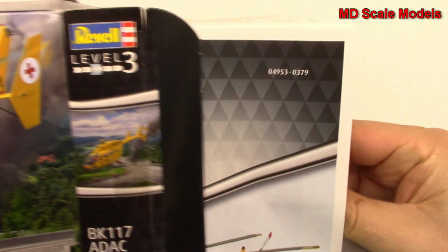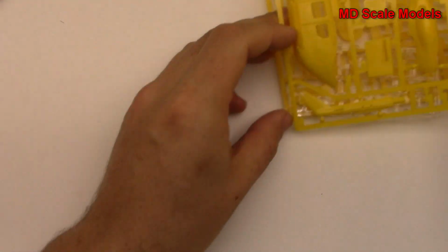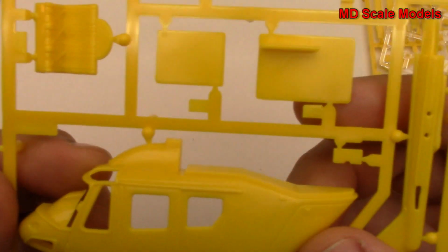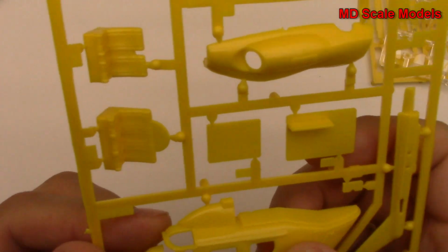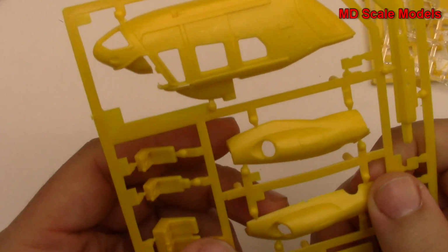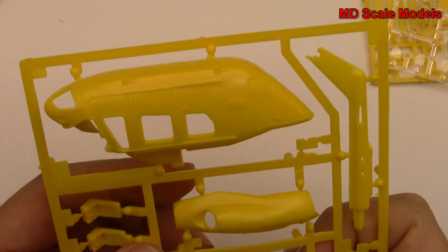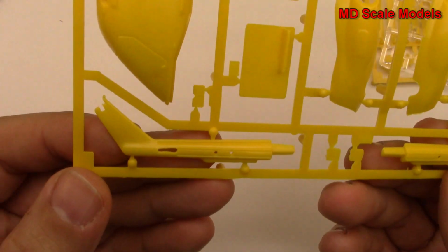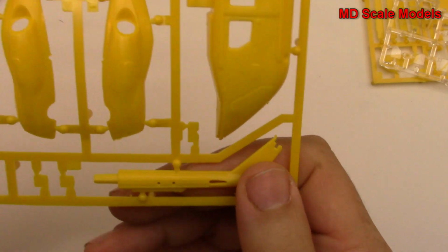Let's have a look inside, and we have our parts in plastic here. They're molded in yellow. This is the left side of the fuselage with some nice surface detail. Here we have our seats and our pilot seats. We've got our engine covers with exhausts, and here's the right side of our fuselage. No real detail on the inside. Then here's our tail boom, and there's the other side.